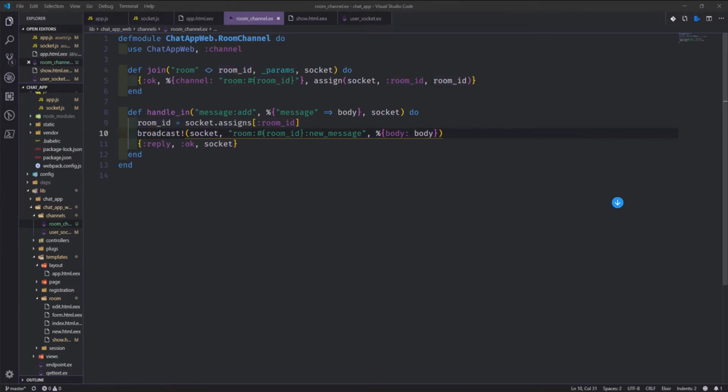Just to be sure, I'm going to restart the server. Alright. Then I'll reconnect to the WebSockets.